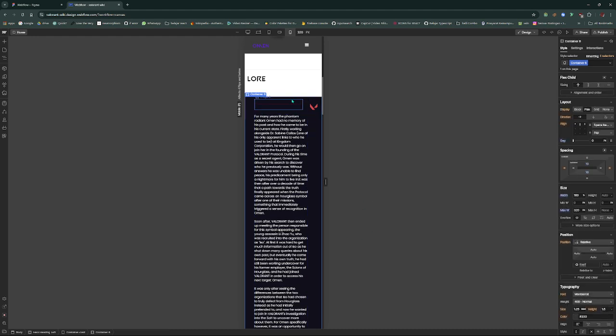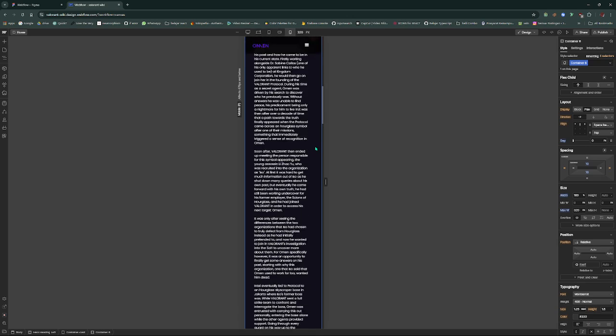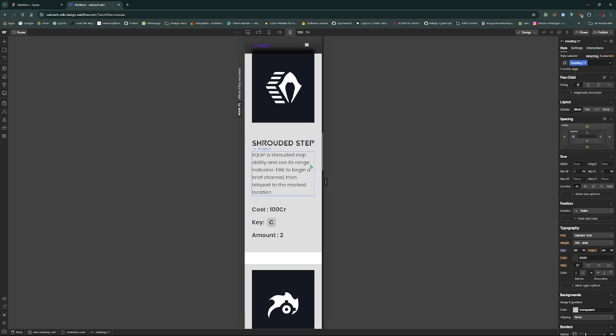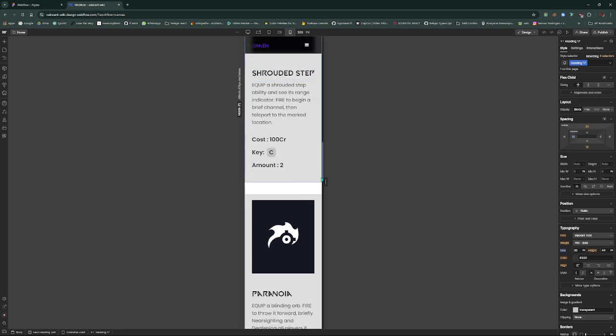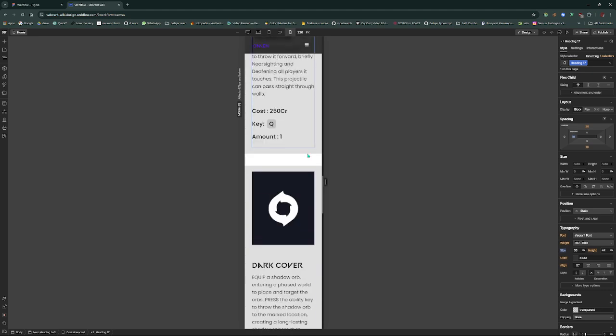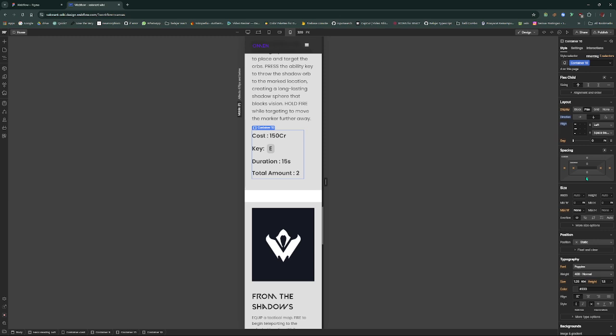And then these are for the phone mode. We can set full width and have different sizes, and the space between, so there is a space within these two elements.